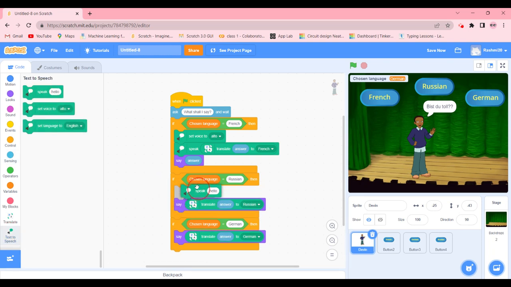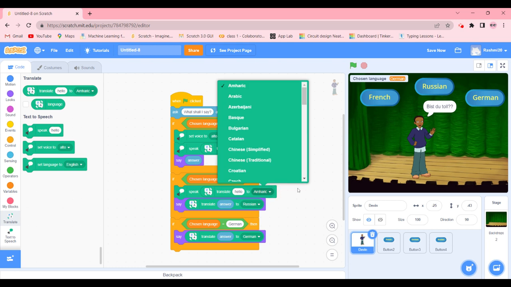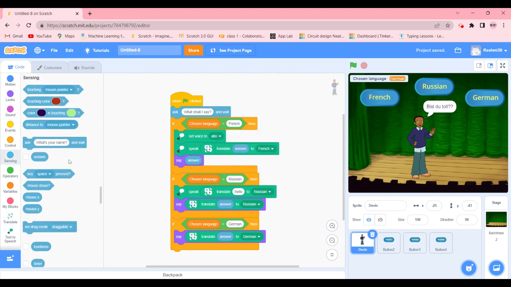So we just need to add that. We're gonna go to text to speech. We're gonna speak hello here. We're gonna go ahead and translate this and that. And instead of this, we're gonna go to Russian, get answer over here, and Russian. I'm just gonna duplicate this block again, so we do not need to do it again.